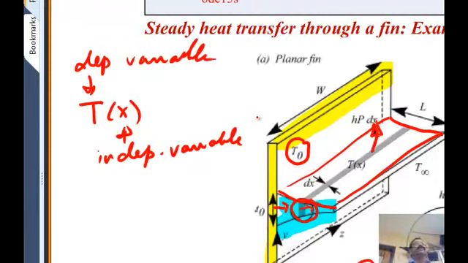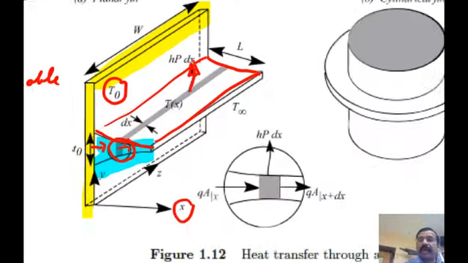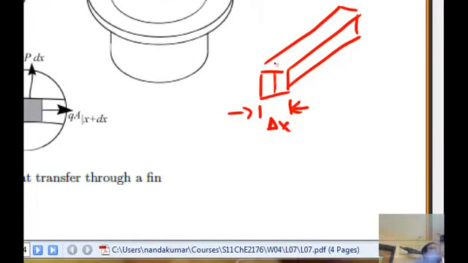If the thickness is very small, when I'm going up or down in the y direction, I'm not traversing a lot of distance. So I can assume reasonably that the temperature is uniform in the y direction. That assumption will be a good assumption as long as the thickness is small compared to the length of the fin, and that is often the case in reality. These fins are extremely thin, but very long. They are long because you want to have a large exposed surface area.